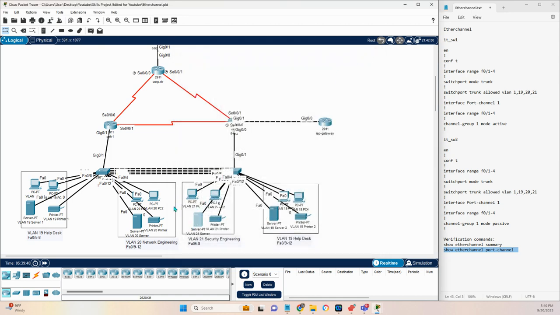Now you might have noticed that time you saw 2 request timeouts. The reason for that was because we had to go up here and ask, hey, default gateway, where are you? So it had to send an ARP request out for the default gateway. And then it gave the response. And then once it discovered the default gateway, it then had to discover this other PC. So there were 2 different ARP requests that had to happen before the ping could successfully initiate an echo response.